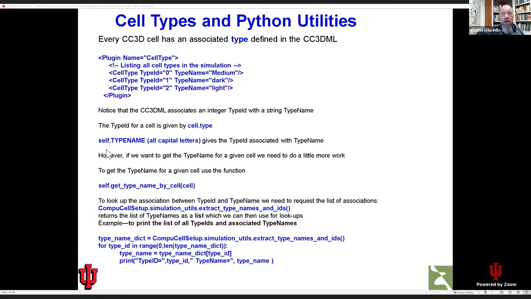And so you can reference cell types inside of Python by their name. But a little bit confusingly, the type IDs are given in all caps. So if the type name was Dark, with only the first letter capitalized, the type name in the Python would be D-A-R-K, all uppercase. I think that means that you cannot have two type names that are distinguished by the case. You couldn't have DARK lowercase and Dark with a capital D being separate cell types. I think that would break. I'm not exactly sure how it would break, but it would be a bad idea, so I don't recommend doing that.